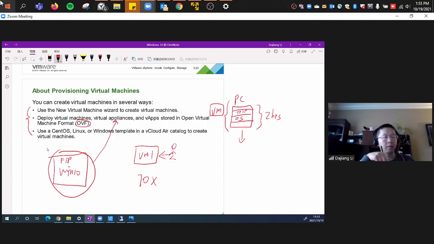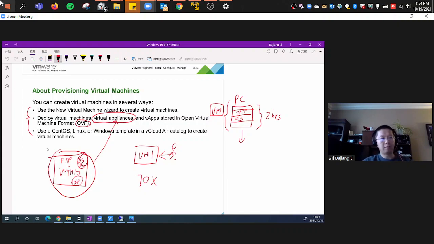I can put it on the market and say this is a fresh-build FTP server. And if someone needs to deploy an FTP server, this guy doesn't need to build from scratch. This guy can download this template or appliance and deploy it in 5 minutes. You follow the manual, change the username, change the password, change your IP, and you're done. The rest of the job, someone already did for you, which is like an appliance.